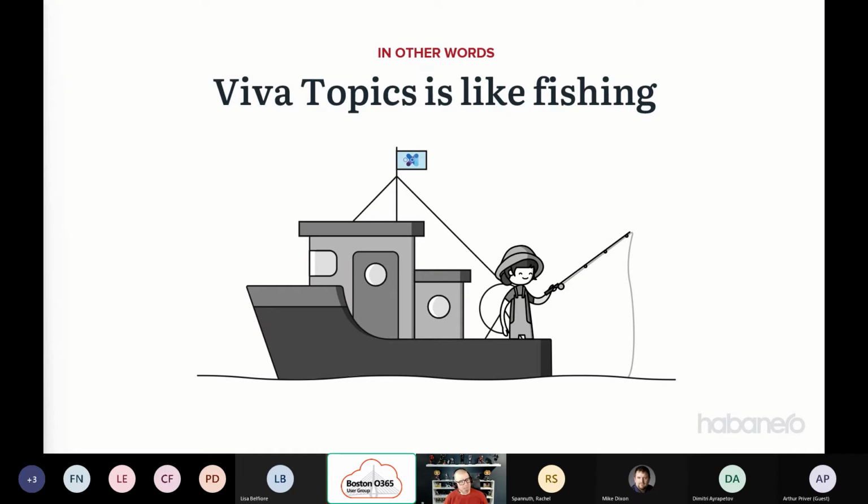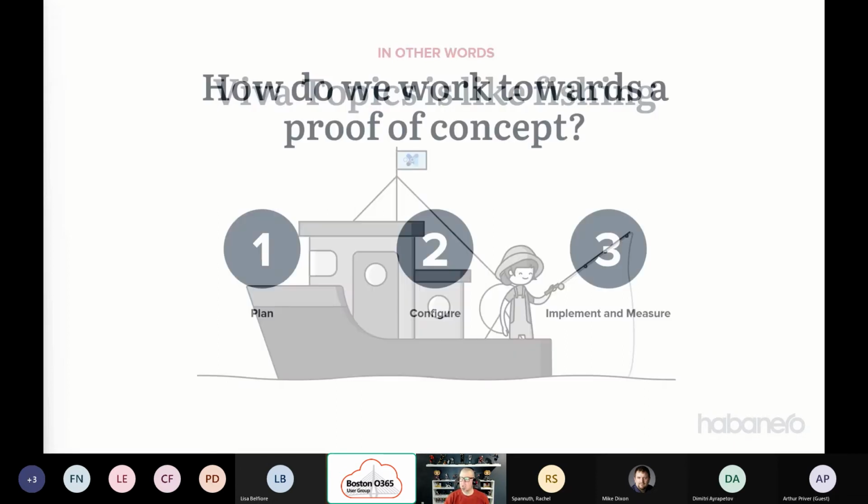But when the net comes up, we still need fishermen to figure out what are the best fish to keep and what are the best fish that need to go back in the water, the ones we don't need. It's the same thing with topics. You still need a human that can curate this information and help make it really useful for everybody else who has to access it. That's the big key here. And one of the big things that I want you guys to take away is that while we're talking about AI to surface all of this content and bring it up to us, you still need someone that curates it and makes sense of it for everybody else.